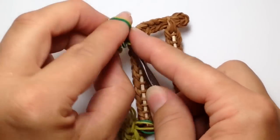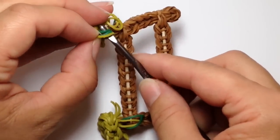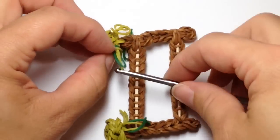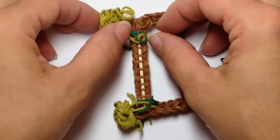Pull through and slip knot that off. Whoops, lost one of my bands there, and it just doesn't want to get on there today. Slip knot that off. And as I said, there's no real rhyme or reason to this.